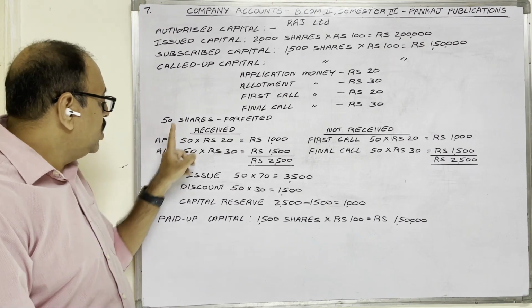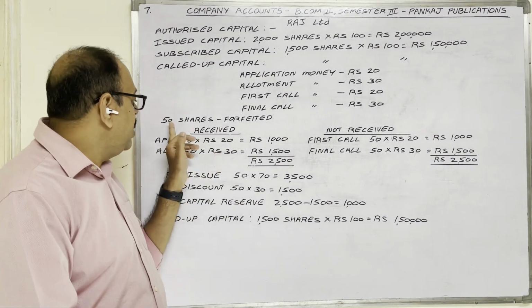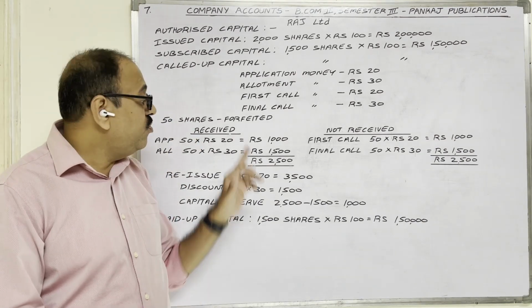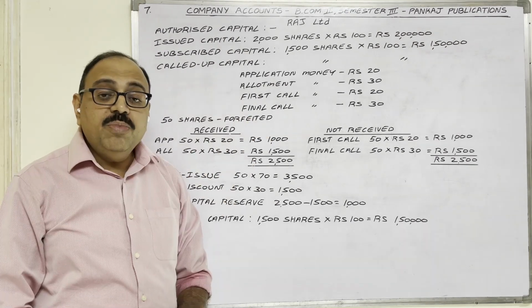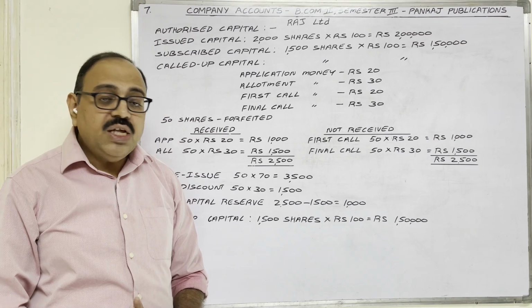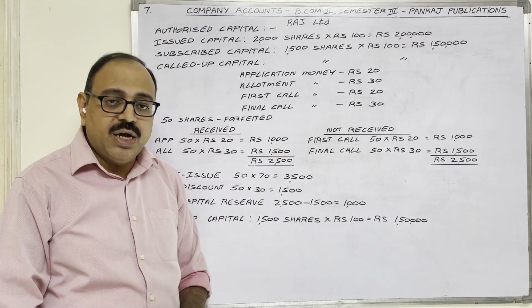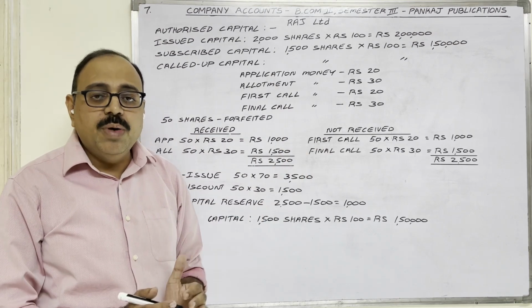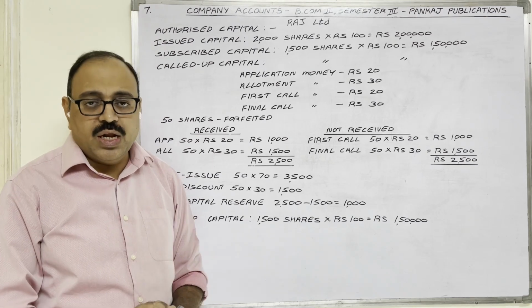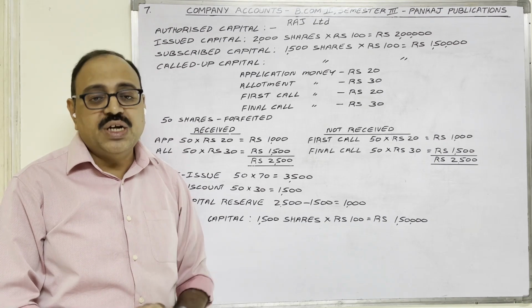On 50 shares, only application money and allotment money came. Assume these 50 shares are purchased by one shareholder known as Ravi. The company forfeited Ravi's shares. Forfeit means taking away of property on breach of a condition. Ravi is not paying the first and final call amounts. The company cancelled his allotment. In the company's register of members, the company removed his name. Now he is not a company shareholder. He loses all his rights in shares. He is not entitled to future dividends.